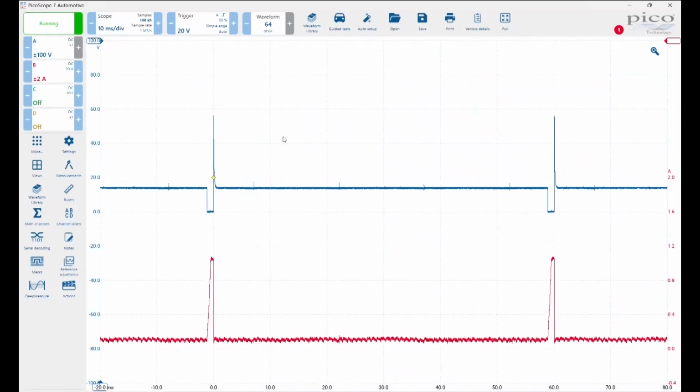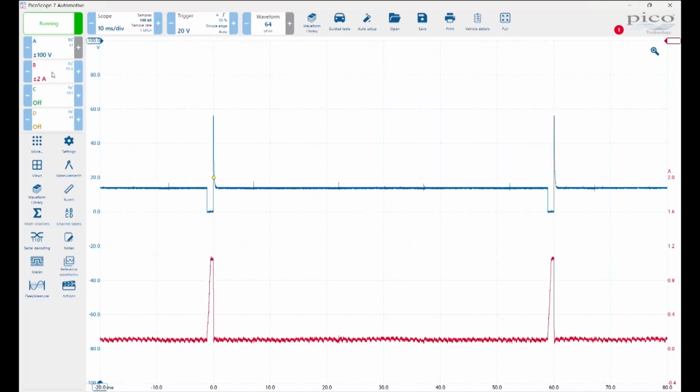Right, so here we are. I really just want to focus on the very basics here. So we've got, first of all, the scope, and this is the time. This is the time we have along the bottom of the screen, and effectively that says 10 milliseconds per division. So that's 10 milliseconds between each of our grid marks on our screen. And then in terms of our voltage scale, our blue voltage scale is plus or minus 100 volts.